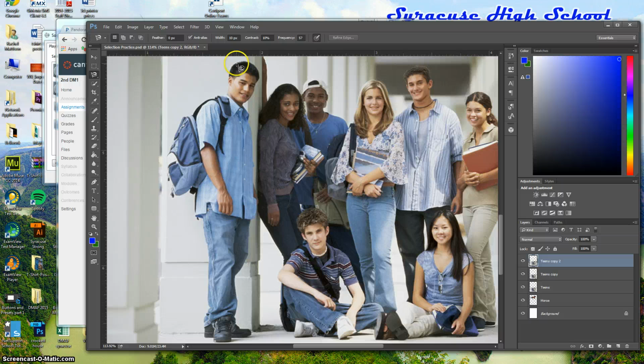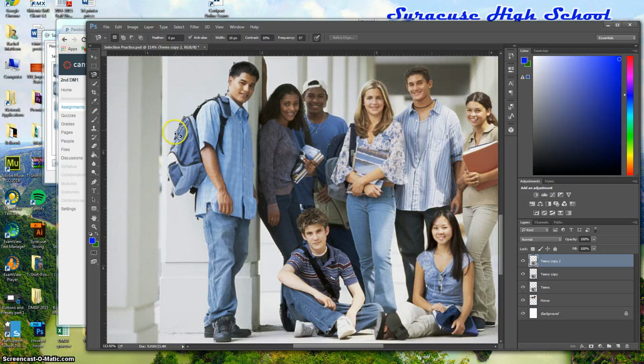Magnetic Lasso will kind of latch on to whatever is closest. So if I click at the top of his head, and then I'm not clicking, I'm actually just moving my mouse, do you see how it's got this string that's coming along? And if things are confusing and it's not clicking, I can actually click to place these little points by hand. But if you don't click, it just places them itself.